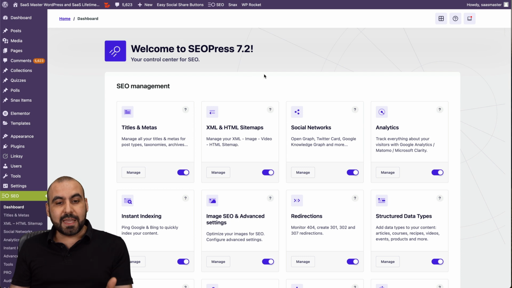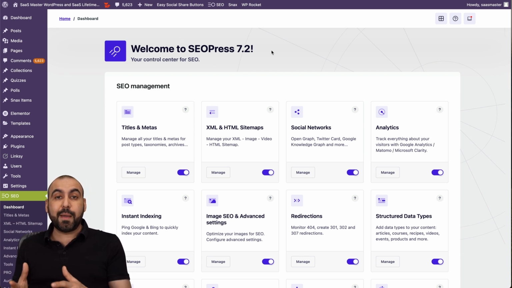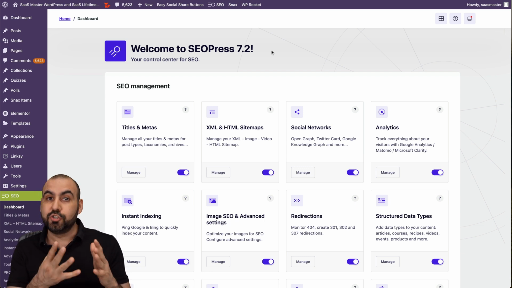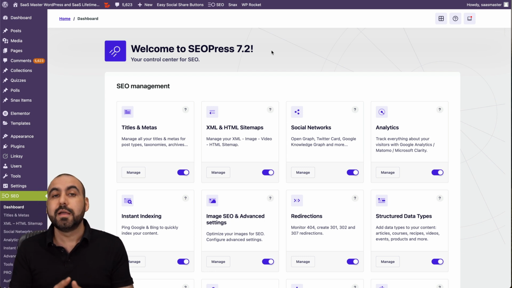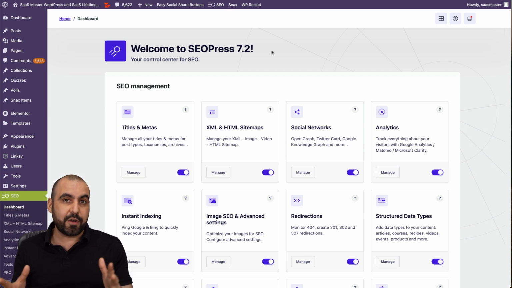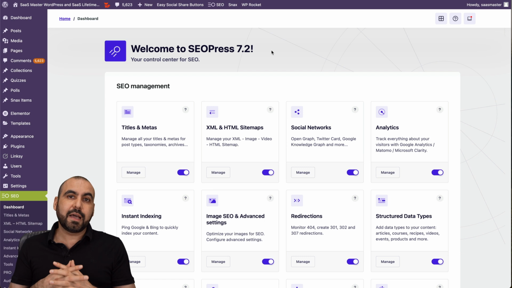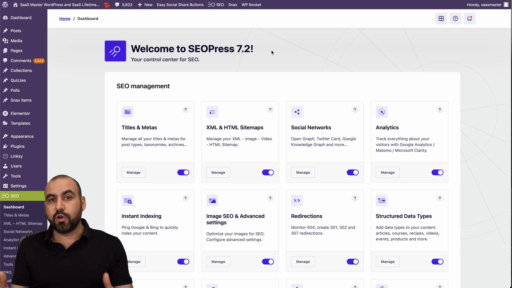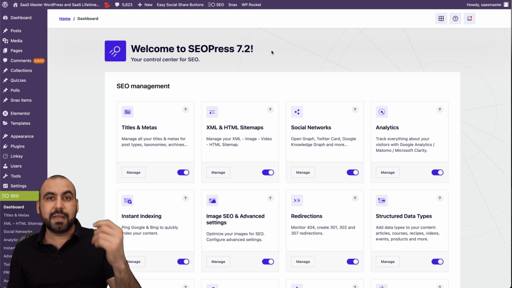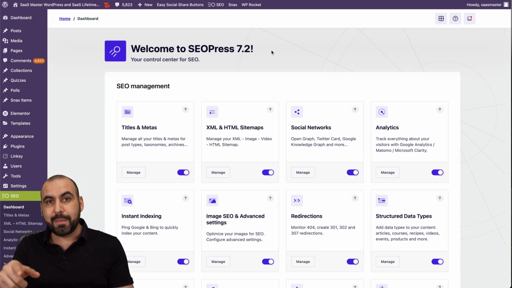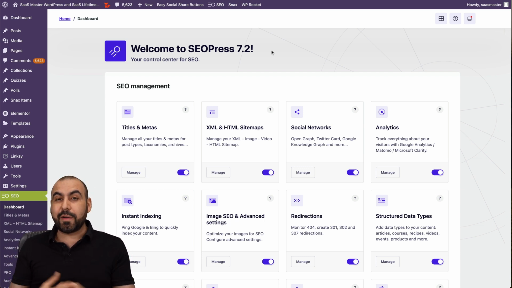Now, like I said in the beginning, if you don't plan to use SEOPress, even if it's the free version, do grab another SEO plugin, but do use one because you will need it. Because if you just start making a site without an SEO plugin, the data is going to be all mixed up. Google, Bing is not going to know what's going on. Neither are social media accounts going to know what's going on because they don't know what information to grab, like the main image, or maybe it has the main image, but it doesn't have the Open Graph to grab the image. So definitely use an SEO plugin, even if it's not this one. And that's a wrap for SEOPress.